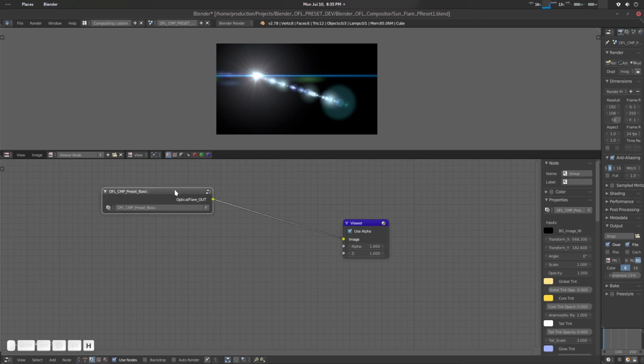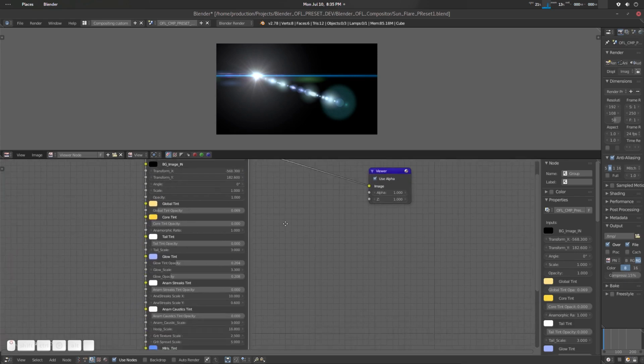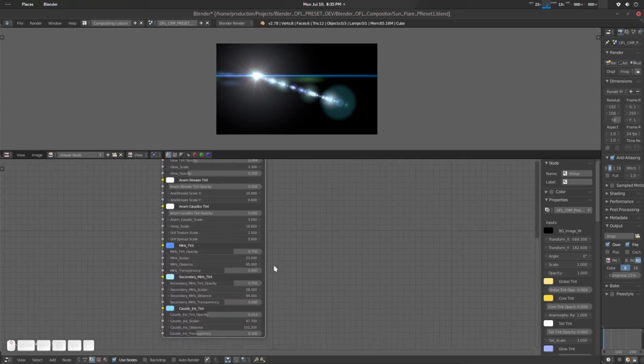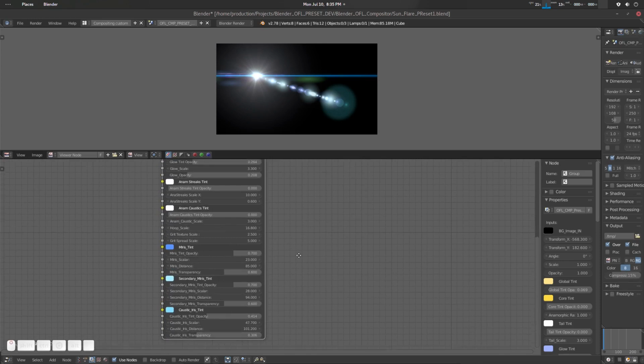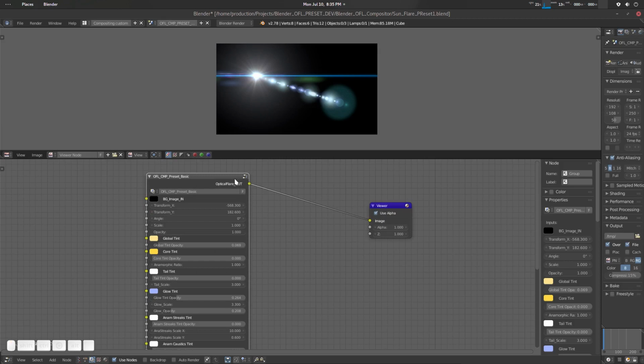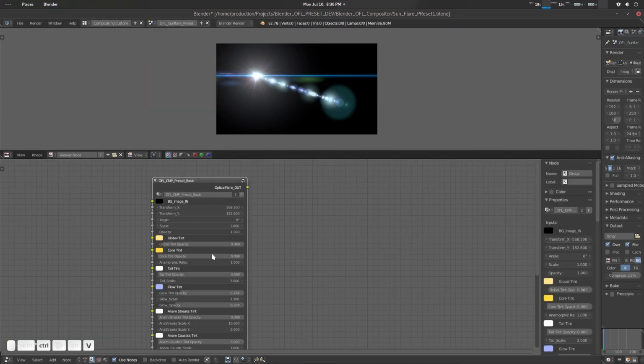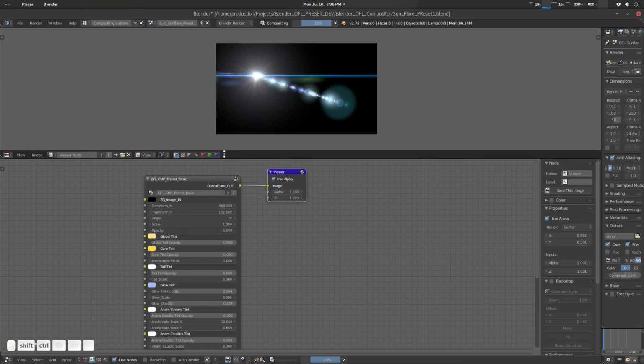So press Ctrl H to unhide it, and you will see everything here. These are actually some standard caustic setup and anim caustic and other things. These are basically some standard setup, so this will be pretty much easy for us to work with. So now what we need to do is basically Ctrl C copy, go to the Sun Flare preset, Ctrl V paste. So this is actually fine, not a problem.